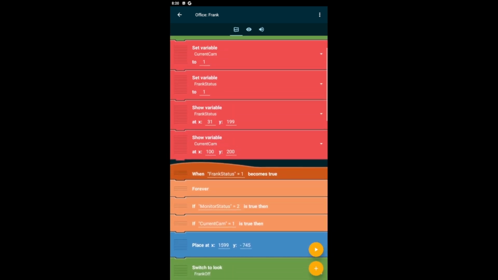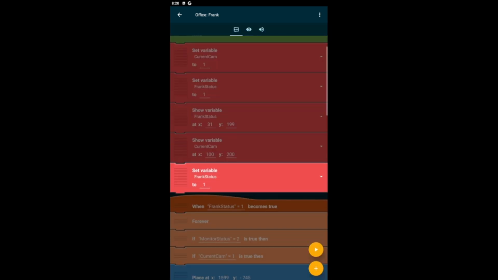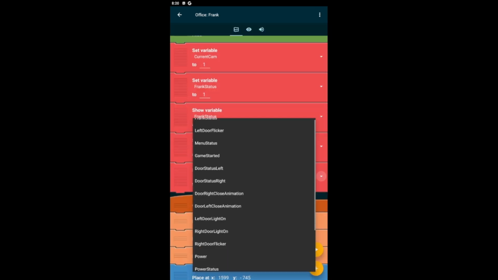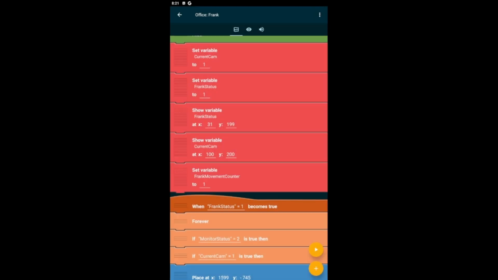And what else we're going to want to do is have another variable, but this one is going to be the counter. Let's call it the Frank movement counter. What this is going to do is count down every time he's going to move.